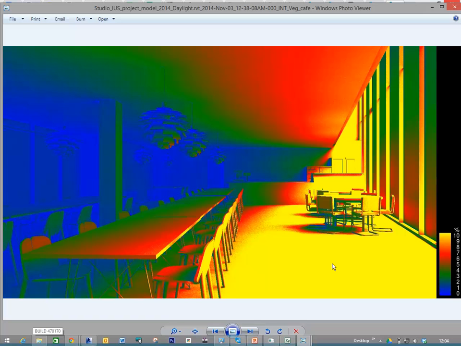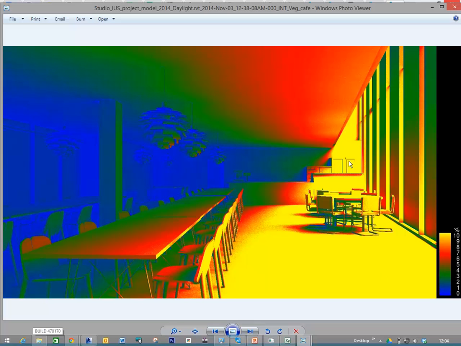But what it is telling us, we've got daylight factor of at least 10% here. Then we move into the red. The red is about 7%. The back of that table is into the sort of 3%. And then when we go into this back space, we're dropping into the blues in the sort of 0 to 1%.